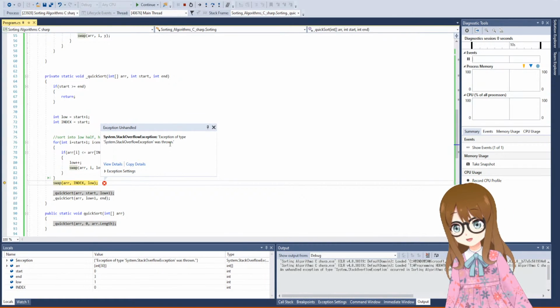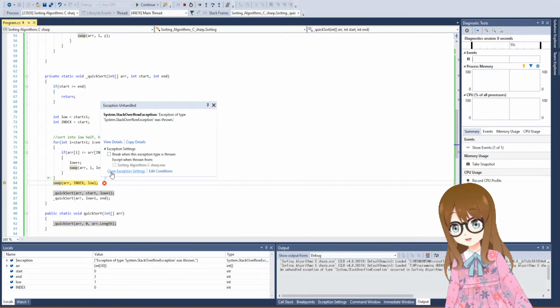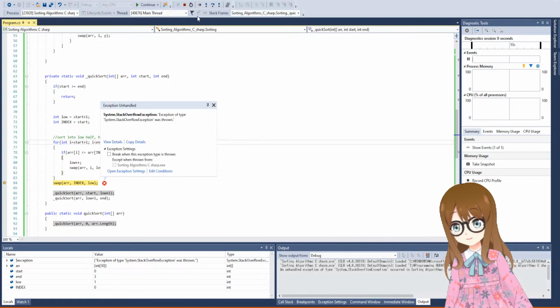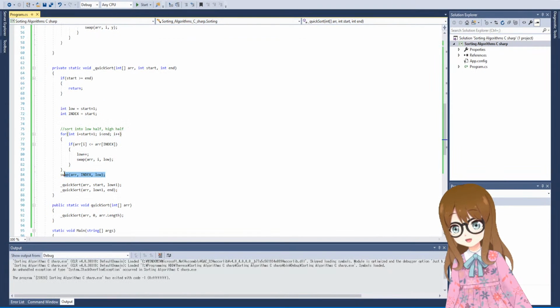Let's see, debugging. Okay, so it's happening at the swap array index into low.